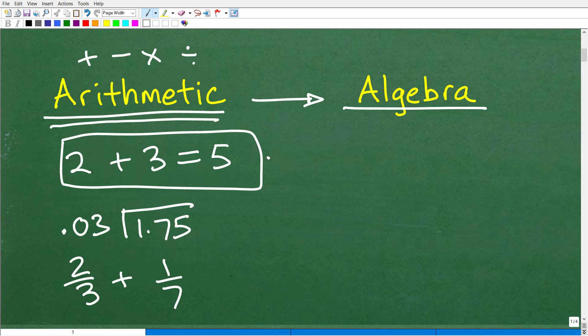So let's take a look at something like this. Two plus three is equal to five, right? So we all know this is true. Well, let's think about a problem we did back in, I don't know, second grade or whatnot, and it looked like this. It was a box plus three, and that was equal to five. So here's first grade or second grade, and you're looking at this problem, and you're thinking, hmm, okay, what number do I have to plug in here and put in this box to get this right? And then we would all think about this. Well, if I plug in one, one plus three, that would be four. That's not right. If I plug in three, and of course here, you know, we're all using our hands here.